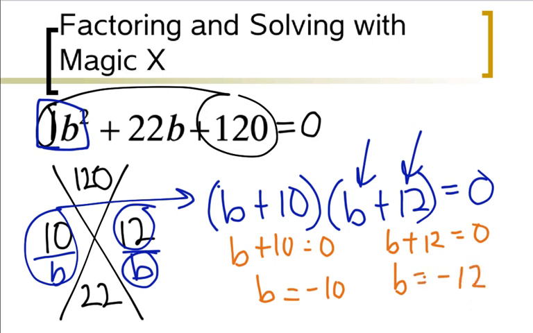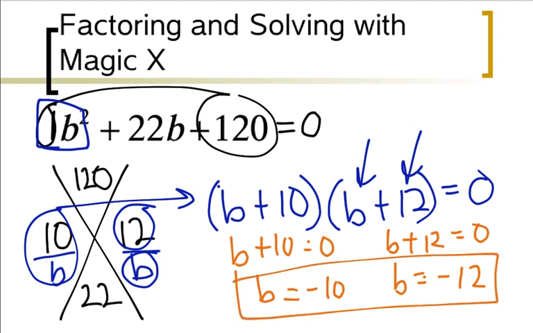So a little more simple this time, but I'm hoping to just get you to follow the magic x process. If you like to do it the old way of guess and check, maybe you learned in high school, that's fine. This is just a quicker method and seems to come with less error.